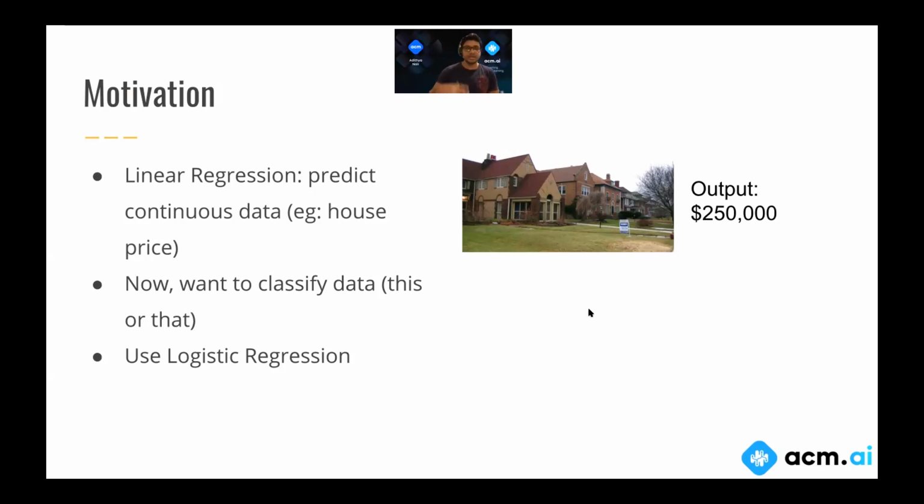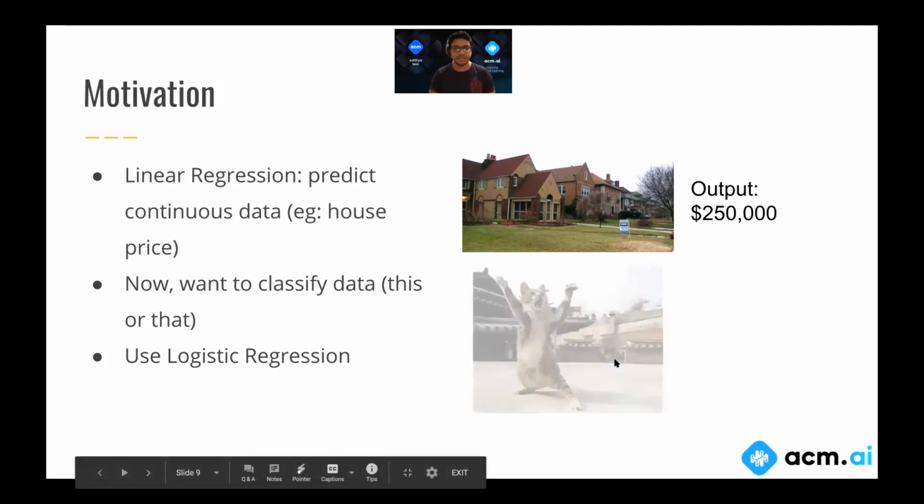So yeah, linear regression, again, as we discussed, predicts continuous data, while logistic regression technically still produces a continuous output. It's just that we use that output we get to calculate a probability of whether the input we give is supposed to be in one class or the other class, and you'll see how that works in a few slides. So yeah, moving on.